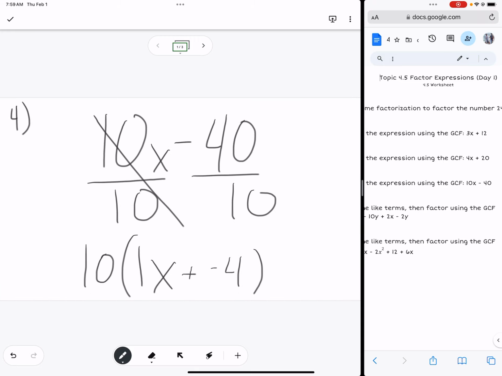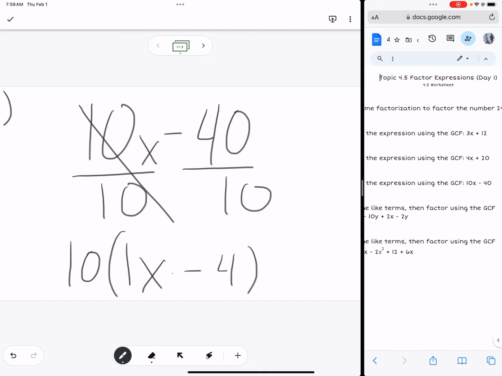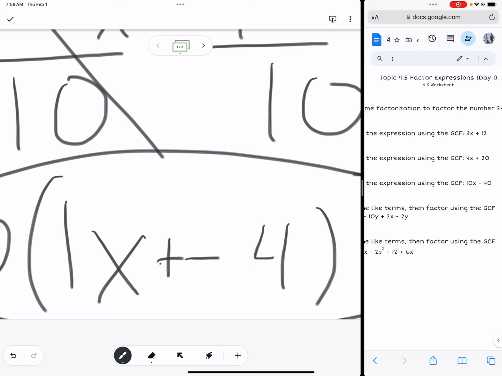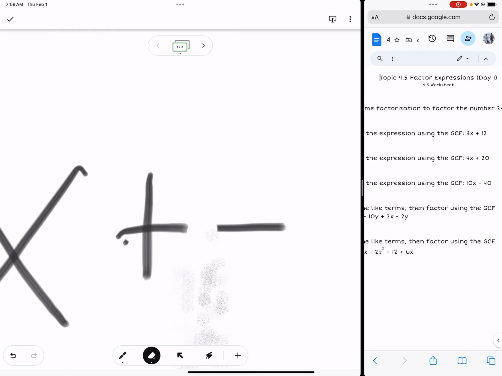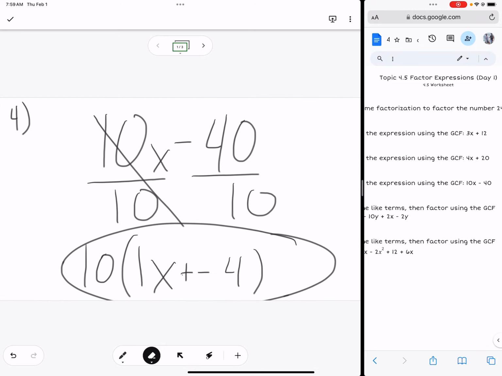So this is correct. You guys, pay attention. You could also just go minus 4. It's the same thing. If you want to add a negative or if you want to subtract, that's fine. This is the correct answer, but if you put plus a negative, that would also be a correct answer. Remember, subtraction problems are just addition. Whenever it was a huge problem, I did that because it makes sense. If you put plus after everything no matter what, then it's positive. And in my mind, it's like adding debt.